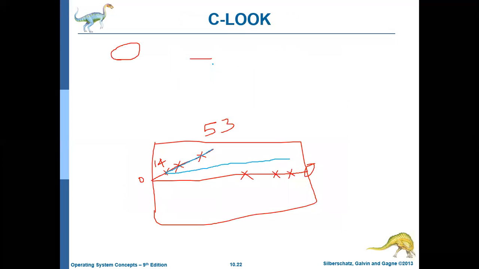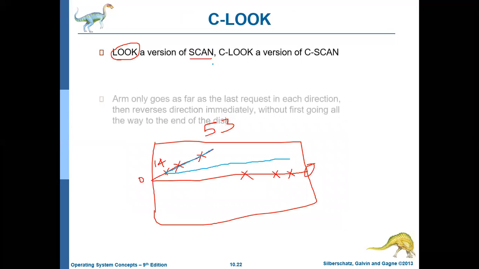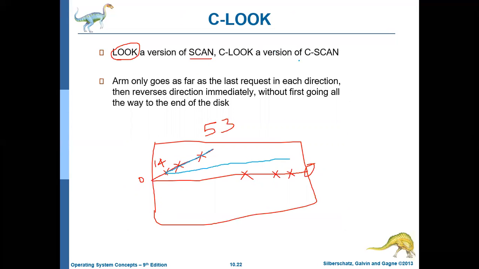Similarly, in the forward direction it will not go up to the last cylinder. It will satisfy all the requests like 90, 98, 122, 124, and come up to 183. After 183, it will not go up to the last cylinder. At 183, it will get back. That is what the LOOK algorithm will do.